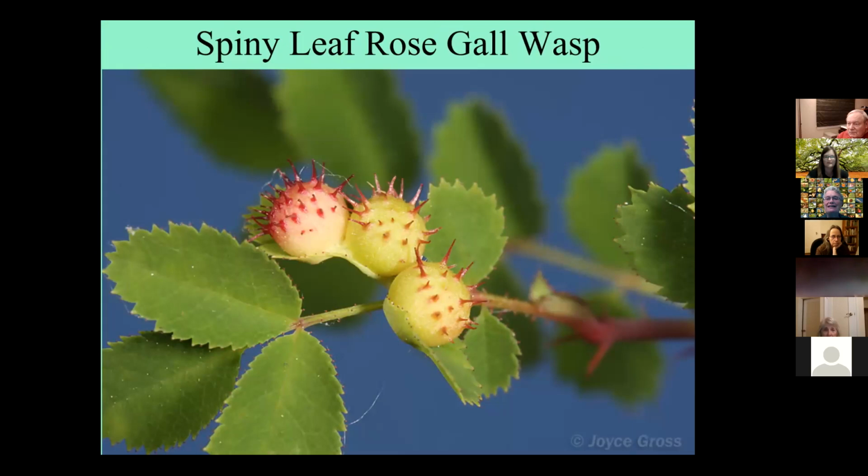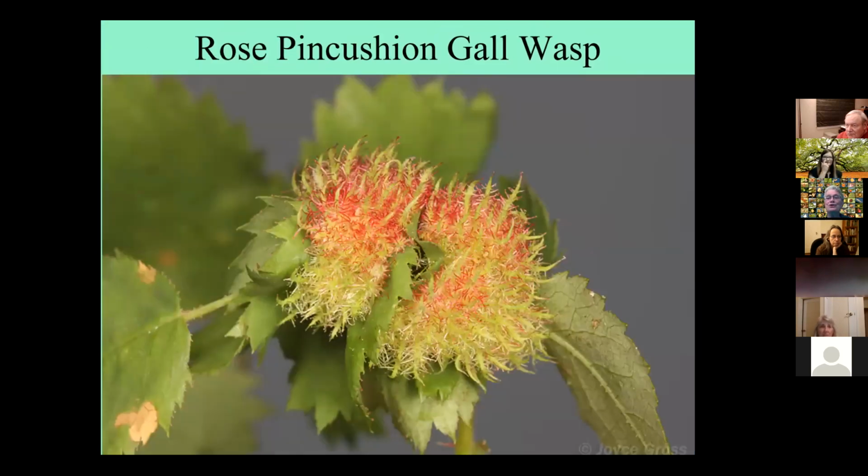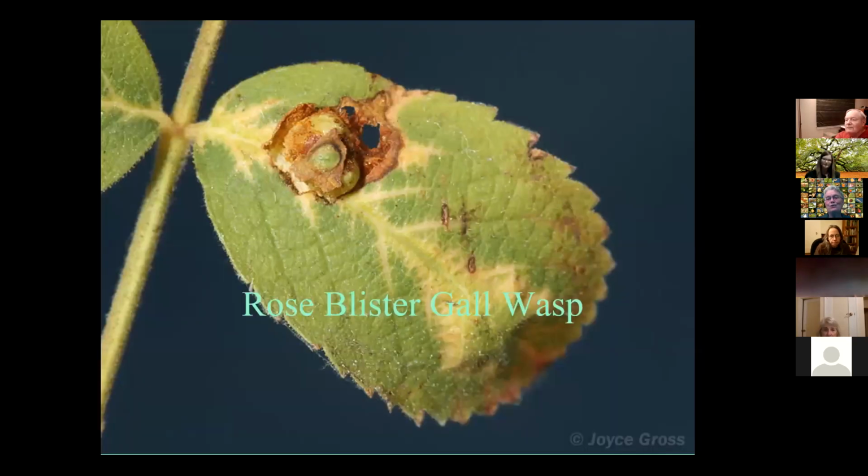And this is a spiny leaf rose gall wasp. And notice the little spines, they get very strong and sharp, probably to discourage grazers who might otherwise eat the rose leaves. Rose pincushion gall wasp. This is actually an alien invasive species, and the species of wild Rosa it's on is equally alien invasive. This is a Linnaean species, originally described by Linnaeus in Europe because it came from Europe. Here's a rose blister gall wasp that actually is a native Californian on our native California Rosa.